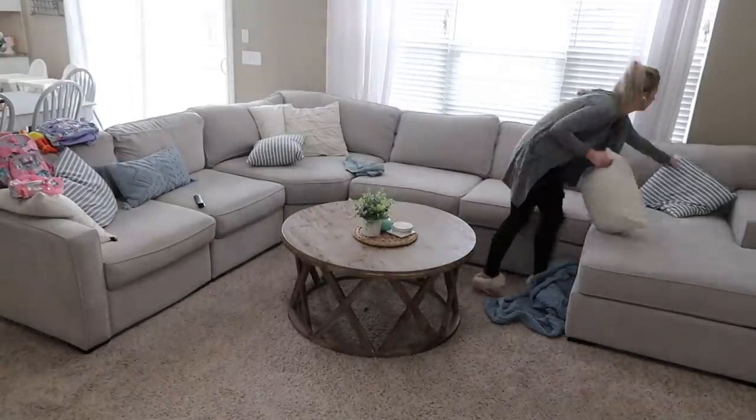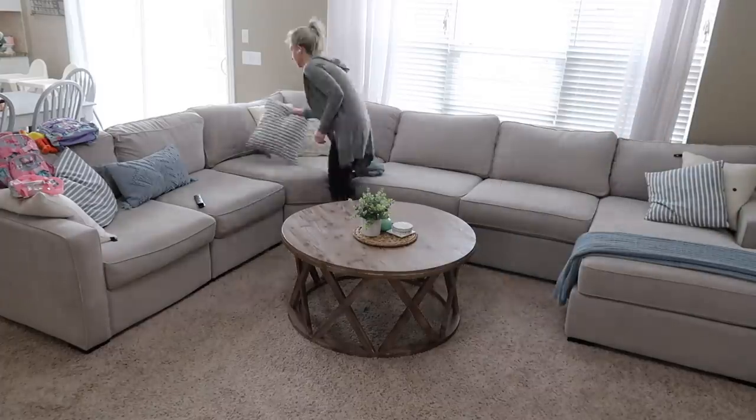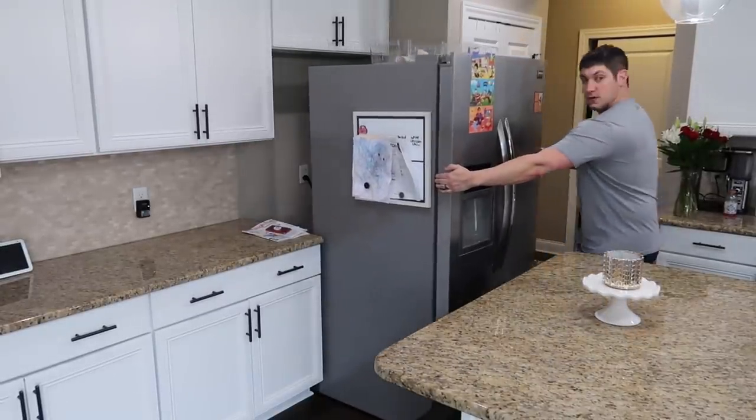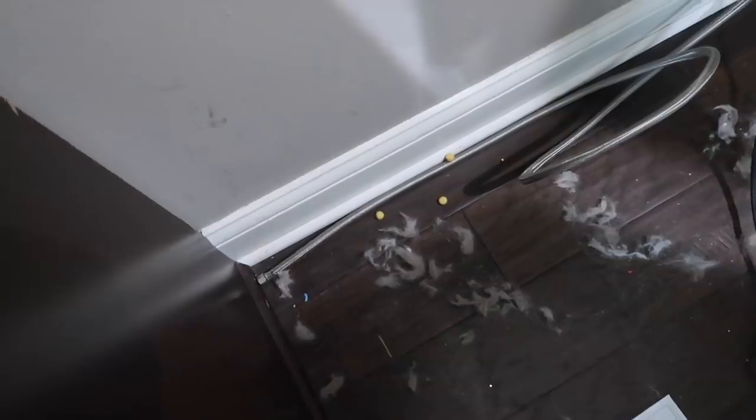And it's just so crazy to me how dirty under the appliances get, because I clean under here probably 3, maybe 4 times a year. So it just blows my mind how gross it gets. But when you have a dog, you have kids, dust, dirt, crumbs, all of that, I guess that's where it comes from. So I pulled it all out to clean, vacuum, and remove all of that stuff.